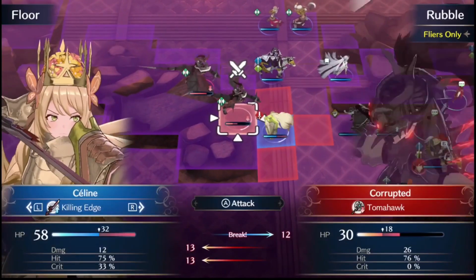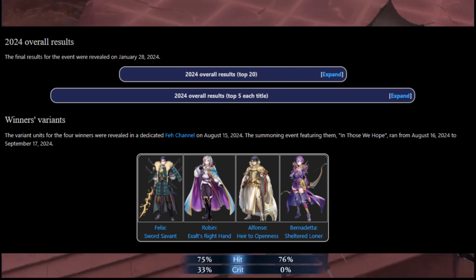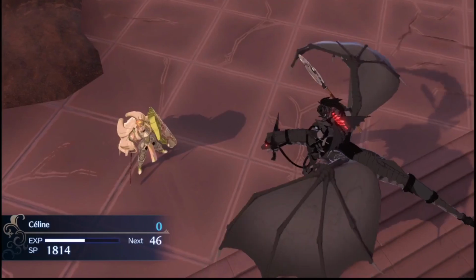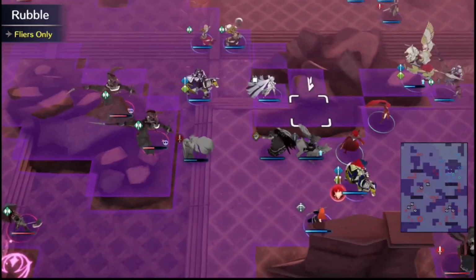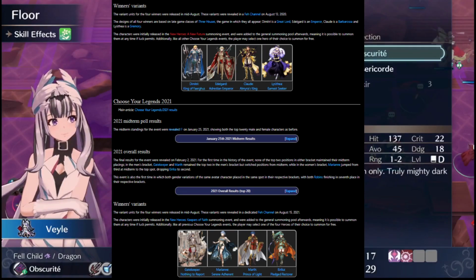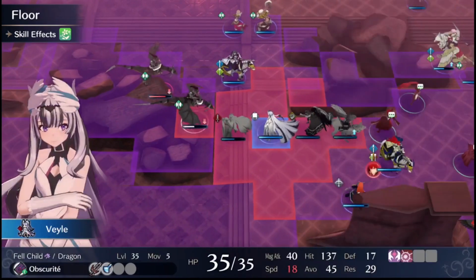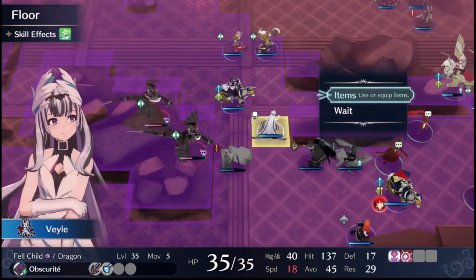This is self-evident by the fact that no Engage characters won a spot in the first Choose Your Legends they were included in. Choose Your Legends is a yearly Fire Emblem Heroes popularity contest that determines 4 characters who will get a new costume that year, compared to Three Houses, which dominated the polls for many years. So while both of these games have pretty bad presentation, Engage suffers much more in this specific area.